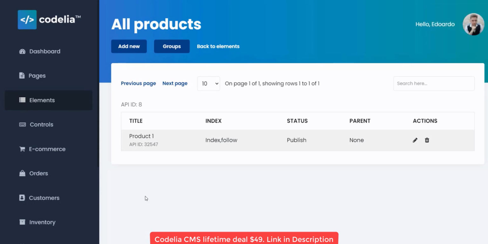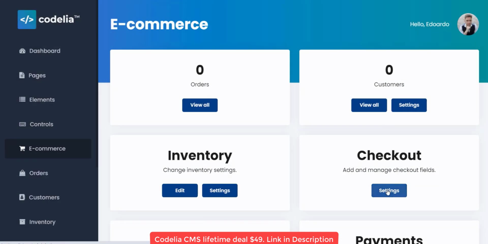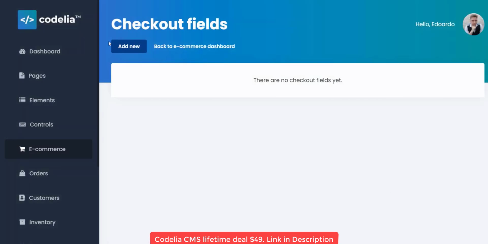Now I can proceed to define a custom checkout flow, creating checkout fields. I add some fields just for example.